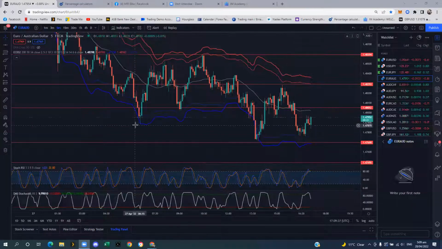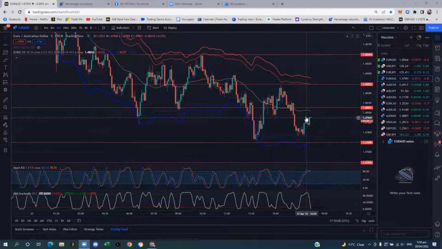where it's at right now, I quite like where it's come down to here. I'm getting off topic, but it's come down to here, and it's bounced off this and it's bounced off this. So you can still add in more lines, so I like what it's doing now. See back here, it bounced off that. Back here it did it again, and then here again, and now it's bouncing underneath it. So remember that previous support can become resistance. It's like a ceiling or a floor.